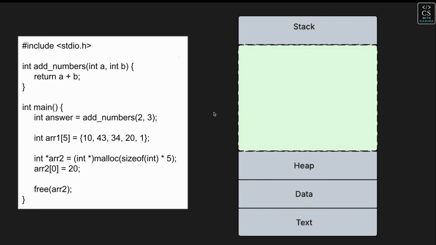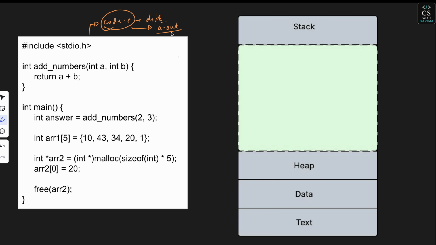To understand the working of stack and heap better, I have written a C code, which during the course of its execution is expected to use both the stack as well as heap memory spaces. Now, this initially is going to be just a file that is stored on the disk. Let's say code.c is a file that is stored on the disk. This is passed to the C compiler, and the compiler returns a file called a.out, which is actually the executable. Now, this executable is still on the disk, but it is in a format that is ready to be executed on the system.